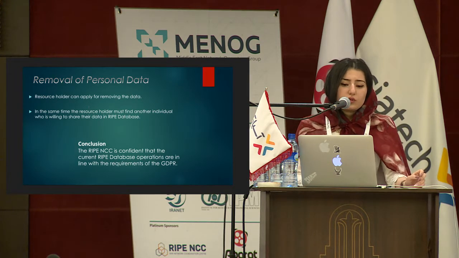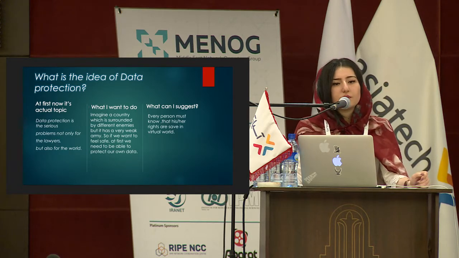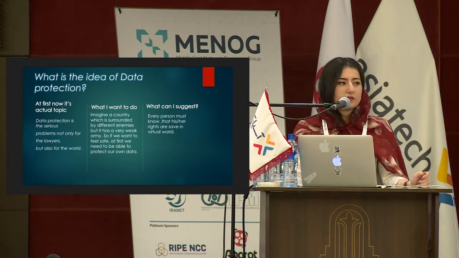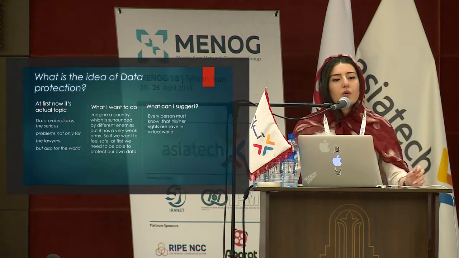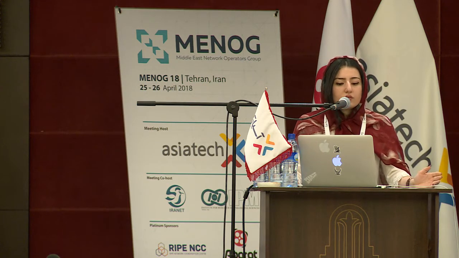And what is the idea of data protection? Because it is important, we should know why we need it. Are there any advantages of GDPR, and can it be implemented in our real life? At first, it's an actual topic now, because data protection is a serious problem for our world. We put more and more information, we share our personal information, our data, with many businesses, with many organizations, and every citizen, every person should know that their personal information is protected. And GDPR is now very important, because it is one more step toward safe protection.